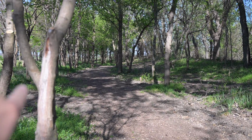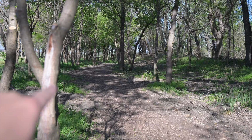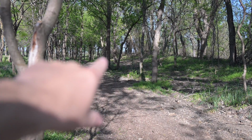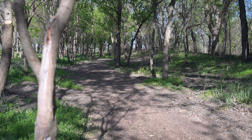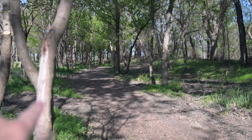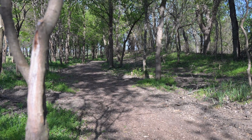So what I think I'm going to need to do is take a shot with this tree in focus, this tree over here in focus, and then focus almost to infinity to get the background in focus, and then blend the exposures together to get sharp focus from this point all the way through the image. Let's see how this turns out.